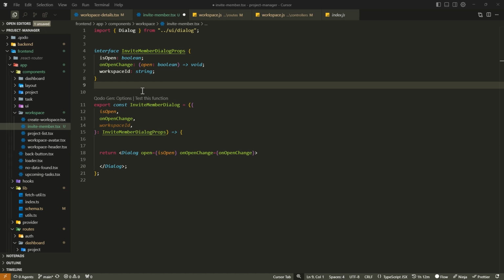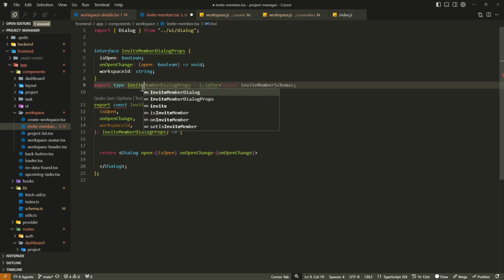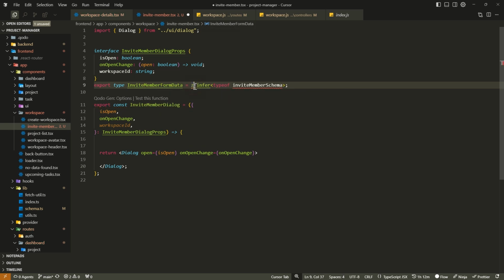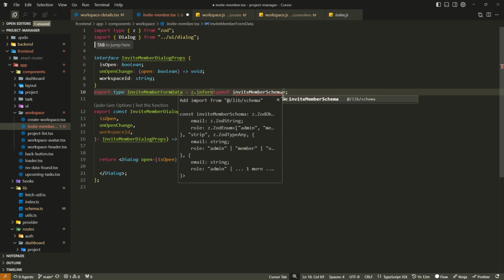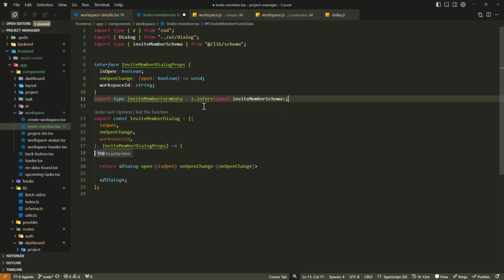Here I'm going to say export type InviteMemberFormData, where we are going to use Zod. So import z from Zod, and we say infer type of the invite schema. So now we have the types here.